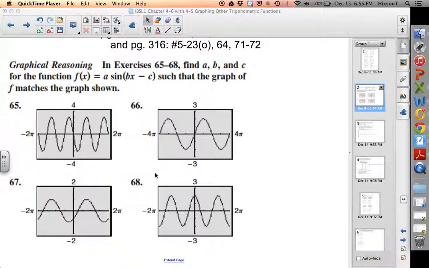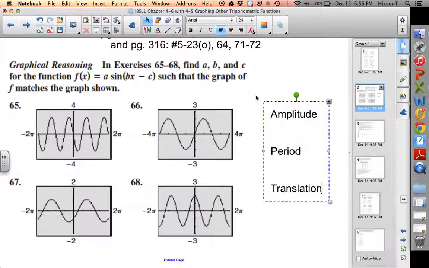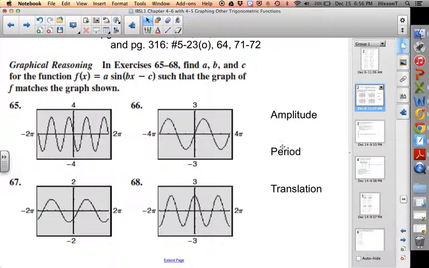Alright, I know this is a little challenging, but I wanted to give a little bit of help here on the homework, particularly finding the equations of these lines. One thing to keep in mind on all of these is that when you're finding these, you need to really try to identify a couple things first. First of all, identify the amplitude, identify the period, and identify if there is any translation. So those are the three main things we're looking at.